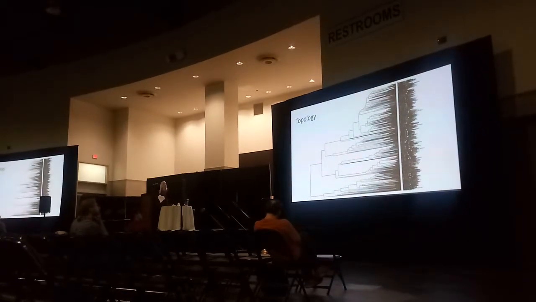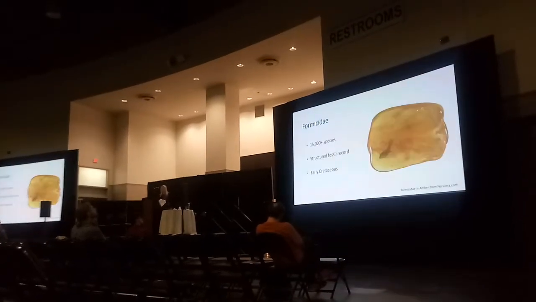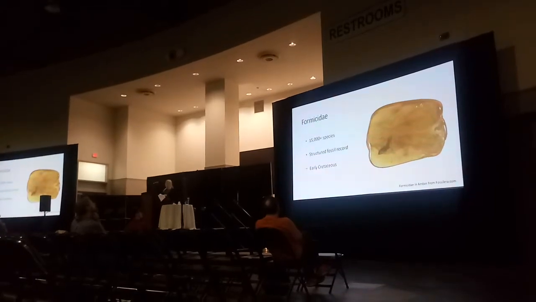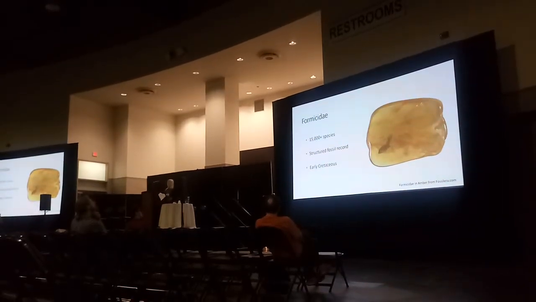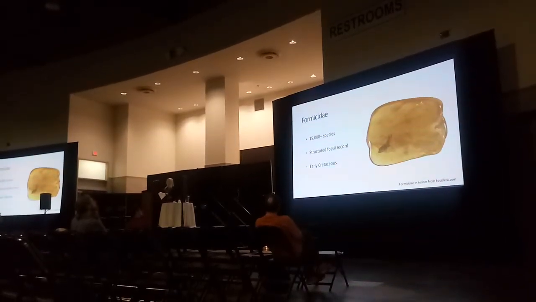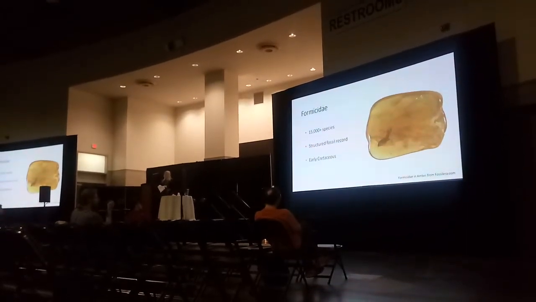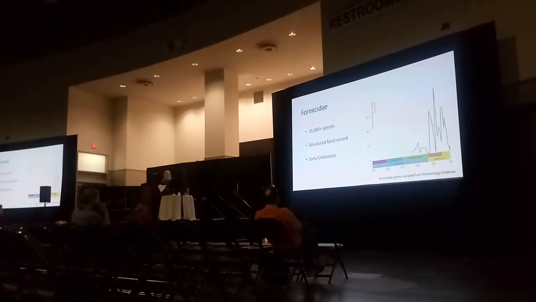So here's the topology that I've created. This is the time-homogeneous topology. Very readable, right? Yeah. So this is based off the family Formicidae, which has more than 15,000 species and a very structured fossil record based on amber deposit availability. And it dates back all the way to the early Cretaceous. So with this topology, I used 8 genes, 163 morphological characters, to create a 757 tip tree.